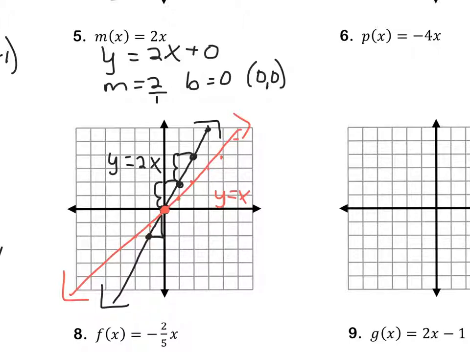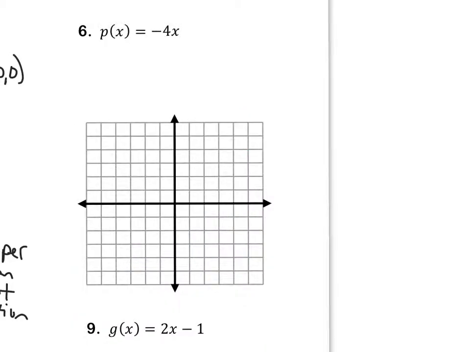And then I have to compare the black line, the function of y equals 2x, to the parent function. And I can see the biggest difference, since it goes through the same origin, is that the line is steeper. So it is steeper than the parent function. Steeper than parent function, and that's what you should write. And you should be able to understand what steepness means. It just means that this is going up faster than the other one. All right, let's see number 6.